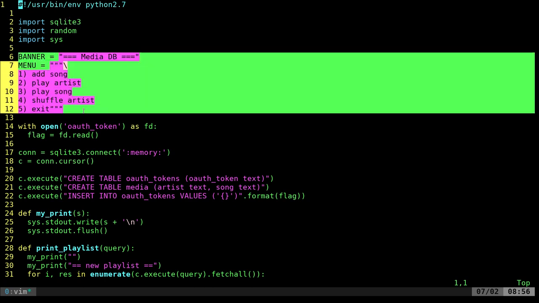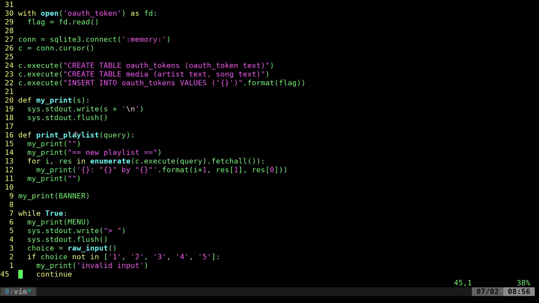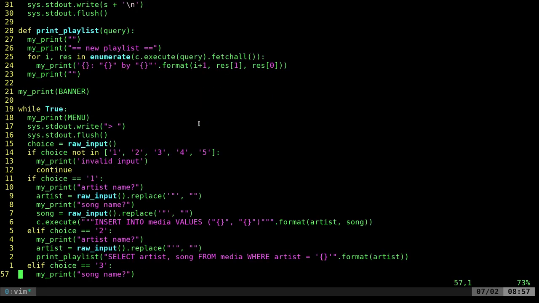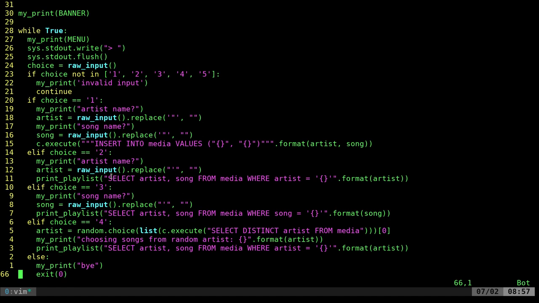Here's our main menu. Again, we can see that we're connecting to, I guess, a database that's running in memory. That's not really important. These are the lines that were important right here. When you're doing these capture the flags, I'm looking for keywords like CTF and flag. So when I first opened this, this caught my eye right here. Also, anything that says OAuth. We can see that we have two tables and that this one, the OAuth tokens, has the flag.